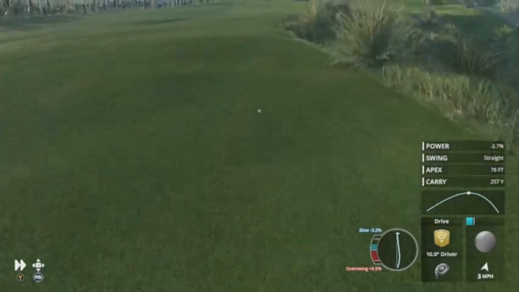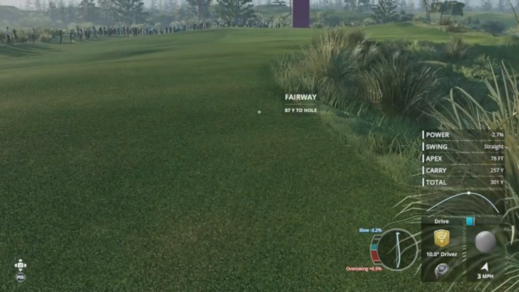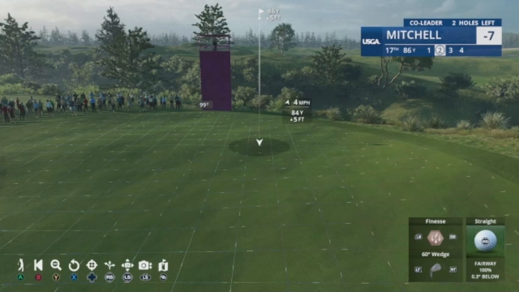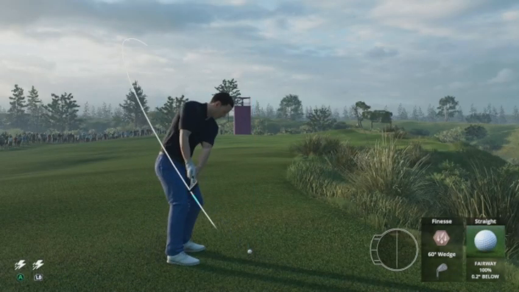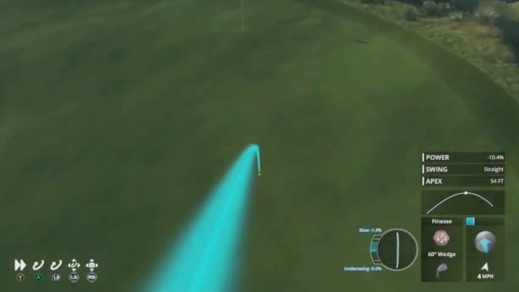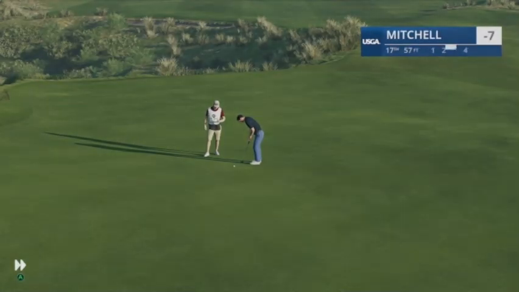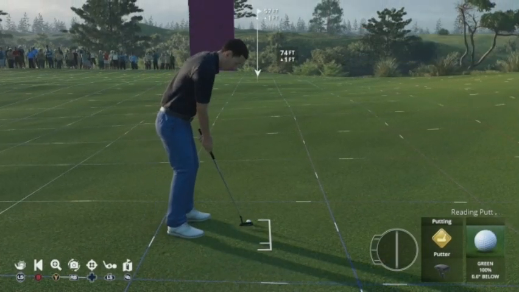He just keeps motoring right along. Another good tee shot right there. Put it in a great spot off the tee. Has just 86 yards left for his second shot. See what he can do with this. Well, the ball is on the green. That's about all I can say with that. With a short wedge in hand, you'd expect that certainly be much closer than that.